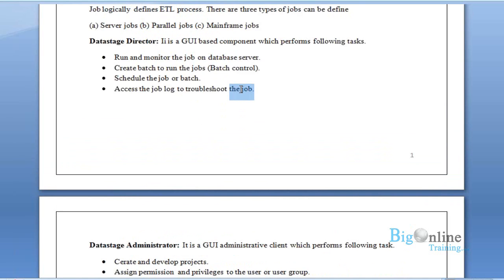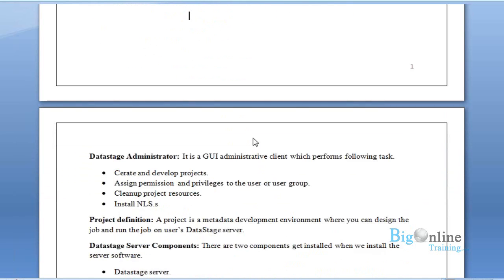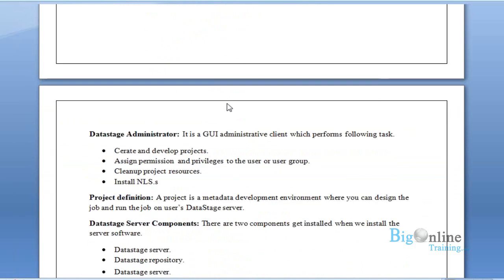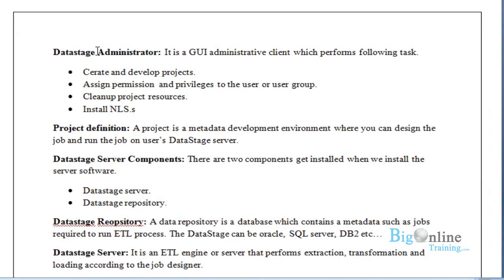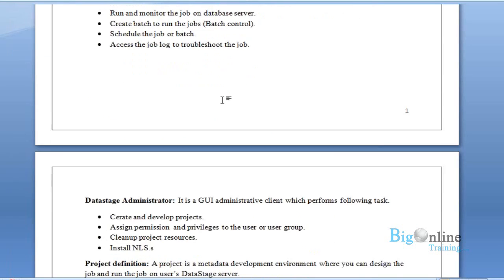So there are some more options I discussed practically while working with the designer client and director client. And the third one is the administrator client. What can we perform in the administrator client? We can create the environment, the development projects. Developing projects, you may not understand now, but practically you will come to know all these statements.